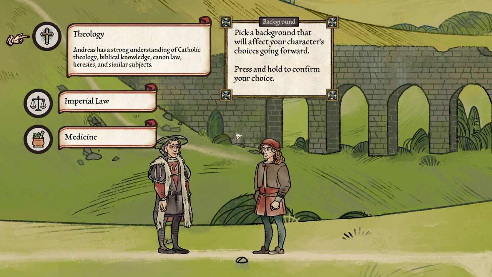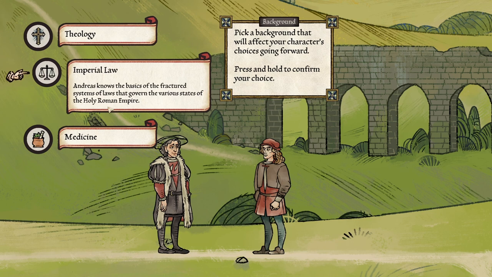Pick a background that will affect your character's choices going forward. Ooh, do we want to be the theologic hedonist? I mean, was it St. Augustine? Yeah. Following in St. Augustine's footsteps. Medicine. Getting sloshed on St. Augustine's.